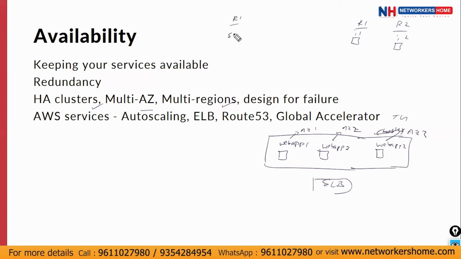In region 1, you are running an ELB, let's call it ELB1. In region 2, you are running an ELB, let's call it ELB2. I'm running instances in different regions, but each will have a separate address. Is there any way I can provide a single point of contact to reach these 2 servers? Route 53 you can use. Different policies are available.